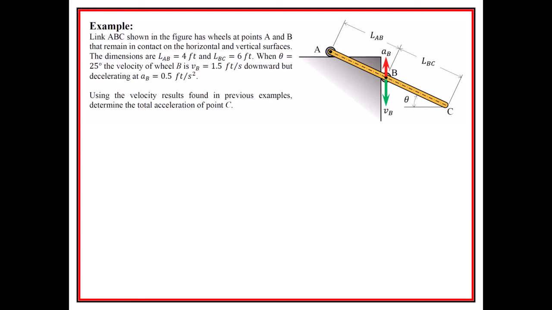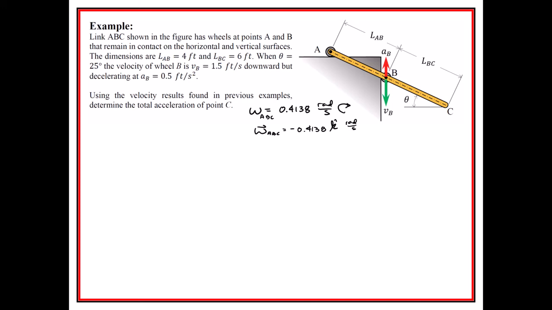Now, I had mentioned that every time we do an acceleration analysis, we need to do a velocity analysis, but we already did this problem with velocity analysis in several different ways. And our purpose in doing it was to find omega. So omega ABC is 0.4138 radians per second, and that is clockwise. So as a vector, it is negative 0.4138 K, right? Because it's coming out of the board. It's negative because it is clockwise, right?